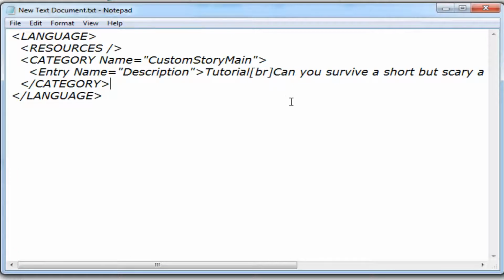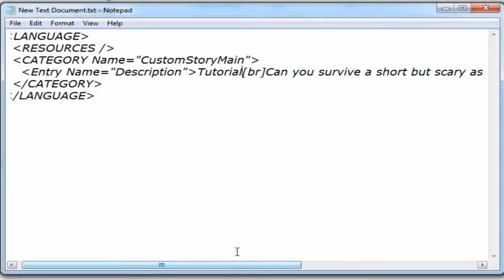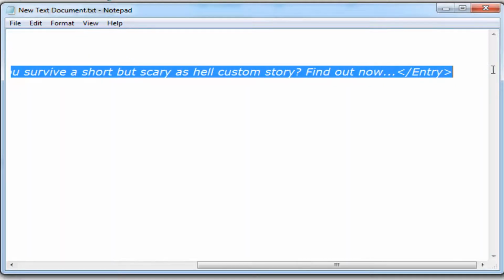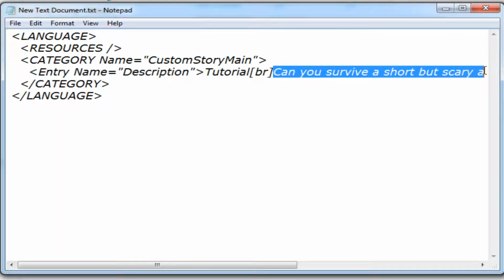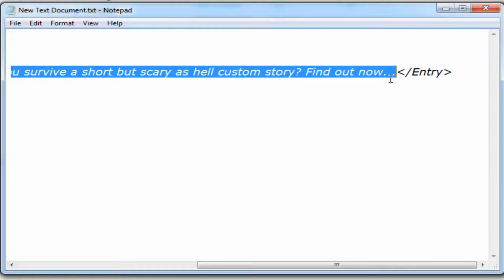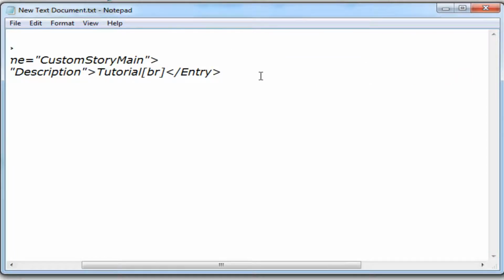Except in HTML this would be more like this, but here it's like this, with these brackets. I just made these brackets so that you can see it.